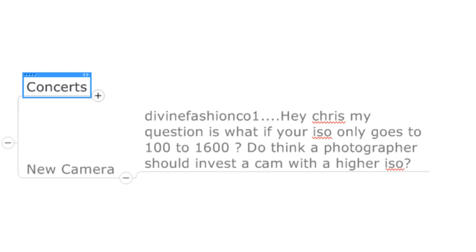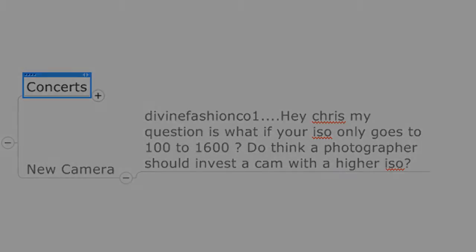Basically, if she's shooting a lot of low light situations, a lot of concerts and weddings and stuff like that, it may behoove her to invest in a camera that can get a higher ISO with less noise. But to me, I think her best money will come from investing in better lenses that can stop down further to, like I said, the 2.8s, the 1.8s, the 1.4s, the 1.2s. Those lenses are a lot faster and they'll give her better, sharper images. But sometimes the lenses themselves can cost just as much as those cameras.